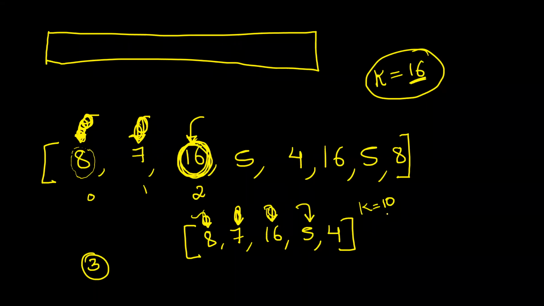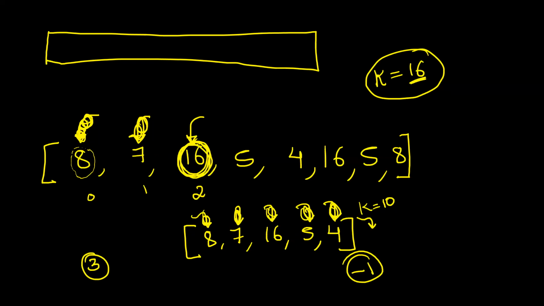Is this matching with the target? No. I move to index 4. Is this matching with the target? No. And then I see that I have iterated through my entire array. Once you have iterated through the entire array and you did not get your target, then you will have to print -1. What does -1 indicate? That, boss, you did not find the target element in my array. There is no occurrence of the target element in my array.